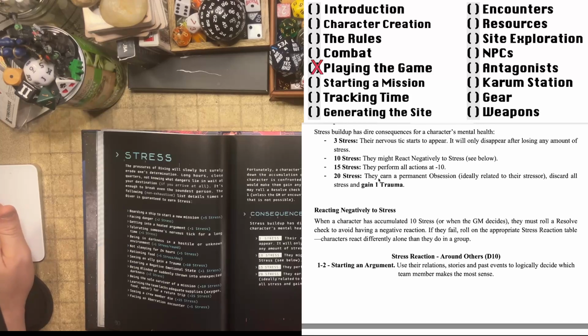At 15 stress, everything's with a -10. That's a killer, because even though you're rolling over d20, my resolve check that I have at 10 is not the average for my skills. So if I have a skill of 4 and I'm rolling 1d20, and I'm trying to get over 20 and I'm at a -10, things are going to start being an uphill battle.